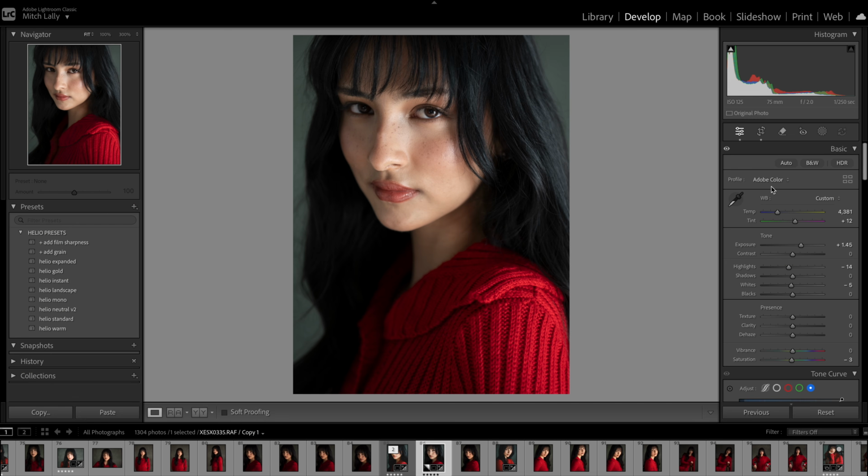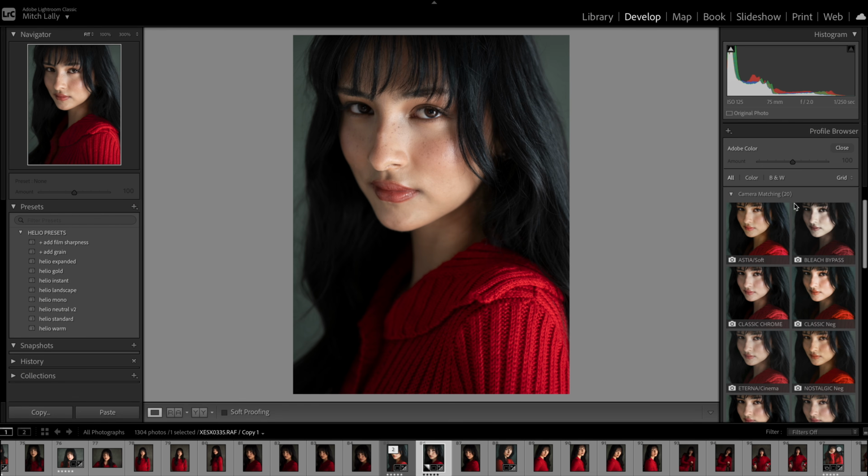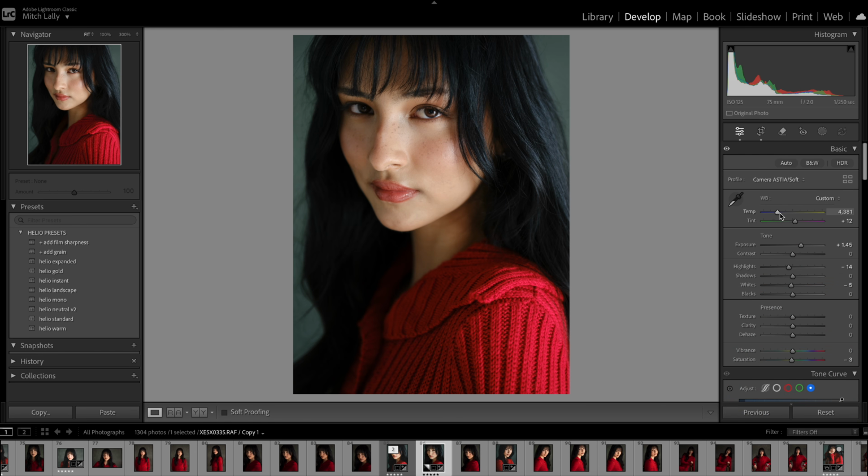You can use the camera matching profiles, so for example, I have a Fuji camera. Sometimes I start with the Astia or the Provia camera profile as a base because I really like the way it looks. I just have to keep in mind that if I ever wanted to use that preset on a different camera, it's not going to work because Lightroom doesn't let you use the standard camera profiles from one brand across to another. I'm not sure if it's whether they don't let you use it or it just doesn't apply because of some kind of technical limitation. I'm not too deep into the knowledge there, but yeah, they're not cross-compatible. So that's something that I can highly recommend.